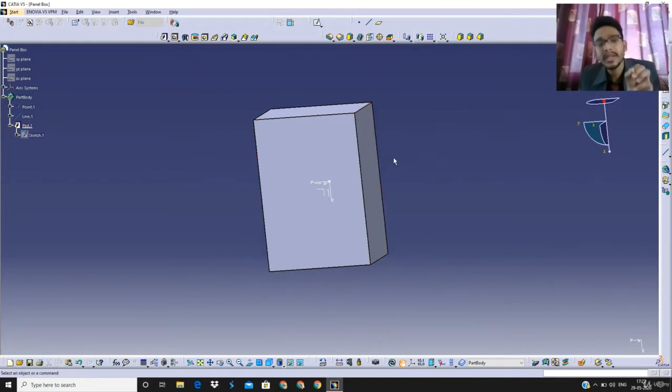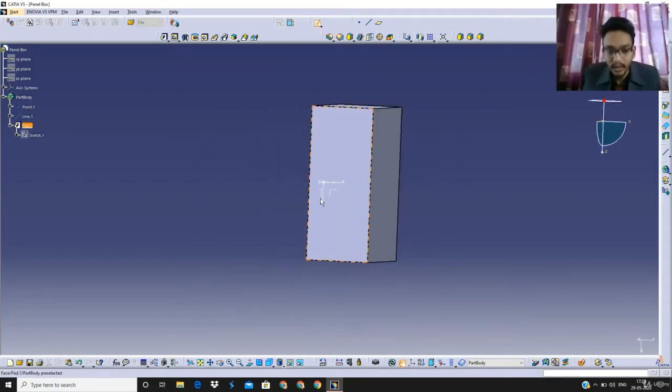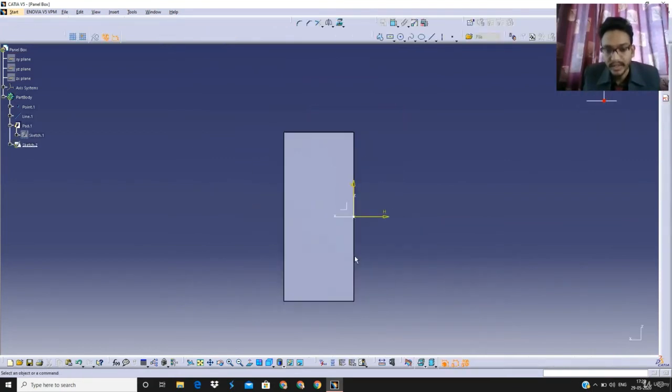Now I want to remove some part of the section. Then it is done with the help of pocket. How do I do it? Just go to the sketch toolbar. Go to the plane that you have selected. Suppose I have selected this surface and I want to create a circle hole over here through which I can pass all the input output wires and give it to the motor connections or some output terminal connections. So you have to just draw the sketch.